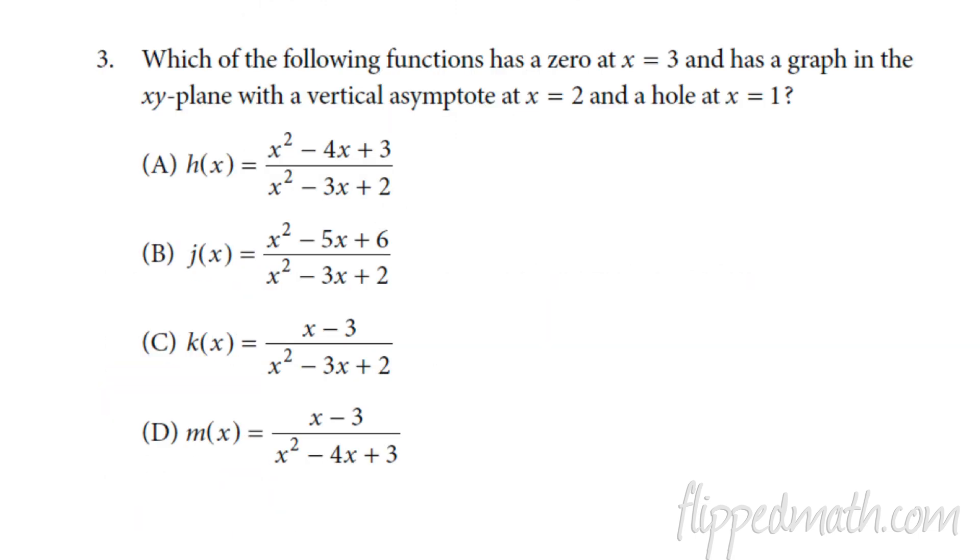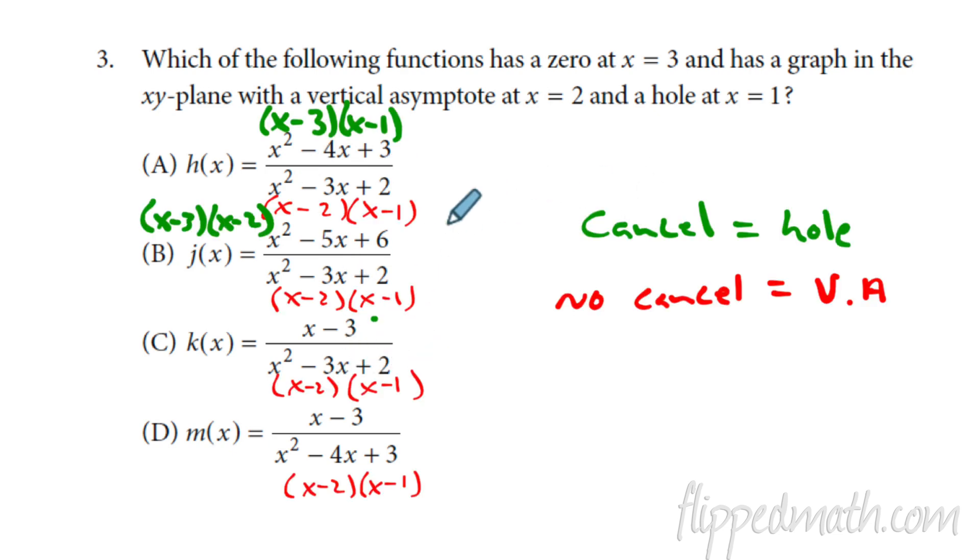Okay, number three. What we're getting at at number three is we're talking about vertical asymptotes and holes. And in order to figure that out, we have to see where the denominator equals zero. So let's factor all of these different rational functions here. Okay, so after some fancy factoring here, let's take a look and see what happens. Make sure that your factoring is good. A number, or part a here, what do we get? We get the one to cancel the one. And then the other two have to stay. On the next example, we get x minus two canceling x minus two. Nothing cancels for c and nothing cancels for d.